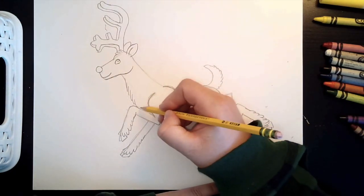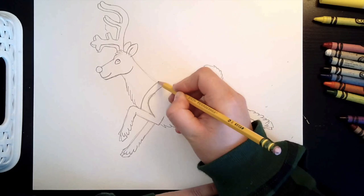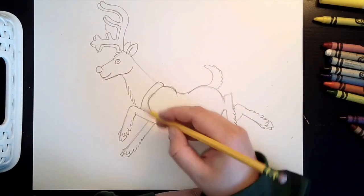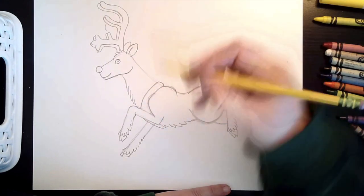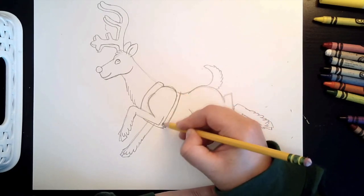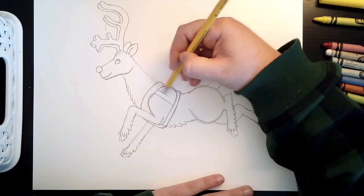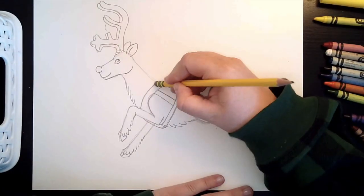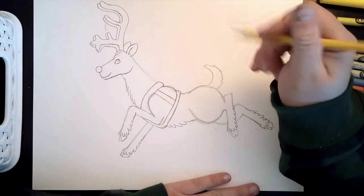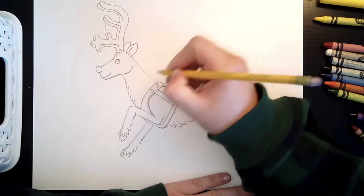So we're going to add on a rounded rectangle shape that follows his neck and has a bump at the top to go over his shoulder. And it's going to come down and around his girth. I'm also going to add on a connector piece here. And then I also like to add some jingle bells. So I'm going to make a circle and add an X on top of it.